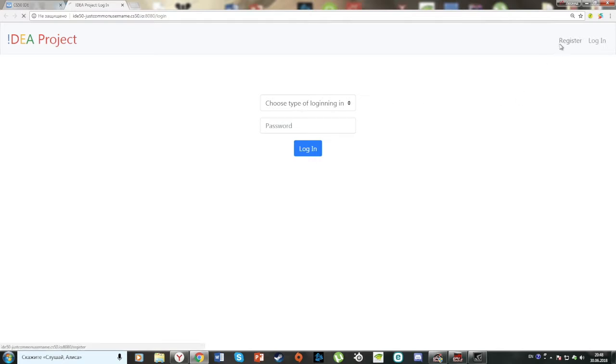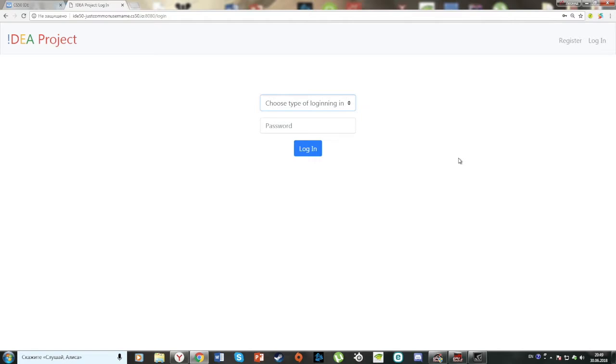First of all, we have to register. Here you have to provide your username, email, and password. Let the username be creator. Also, the email would be creator@mail.ru. The password would also be creator. Not so imaginative, but never mind. And register. Great. So now we are in the system.